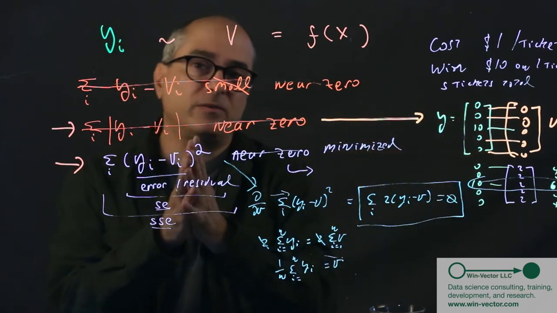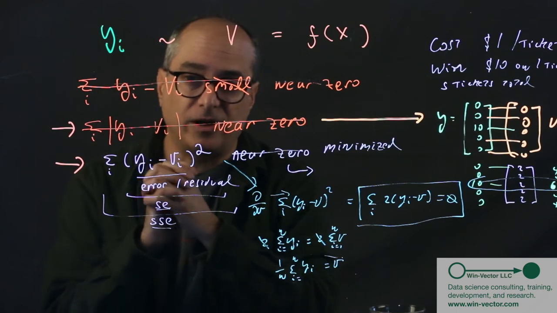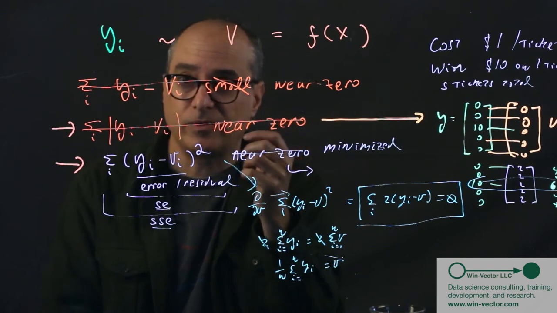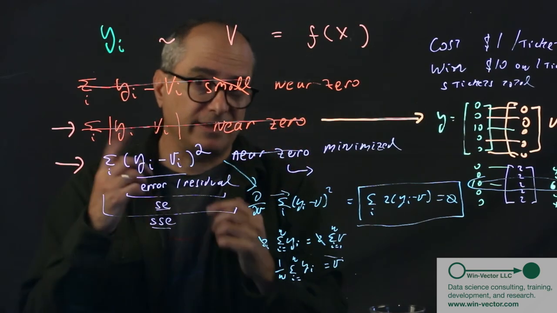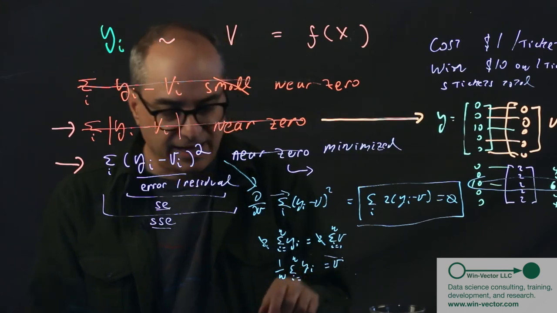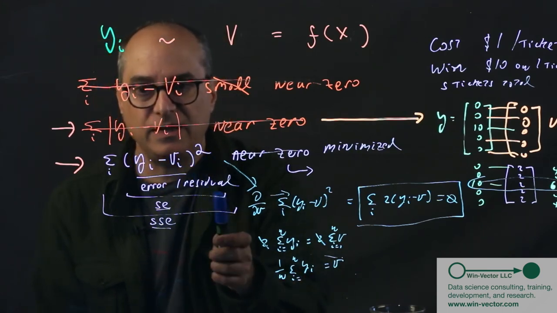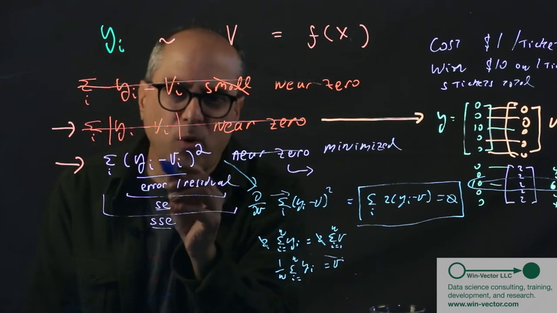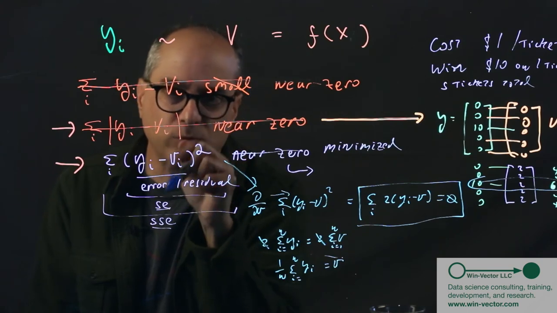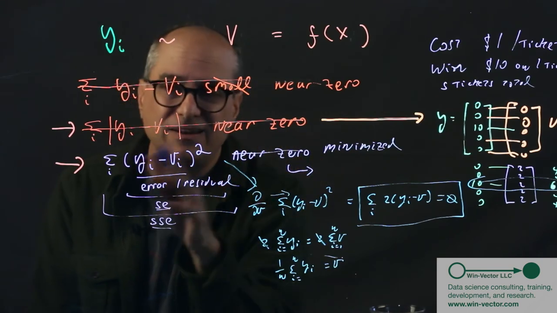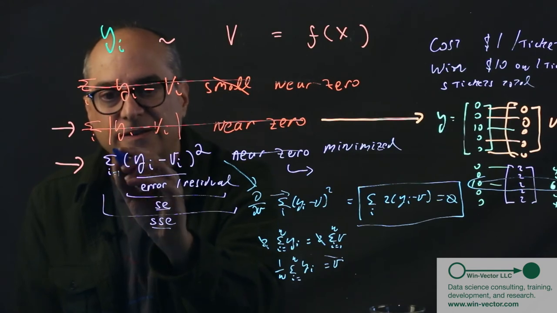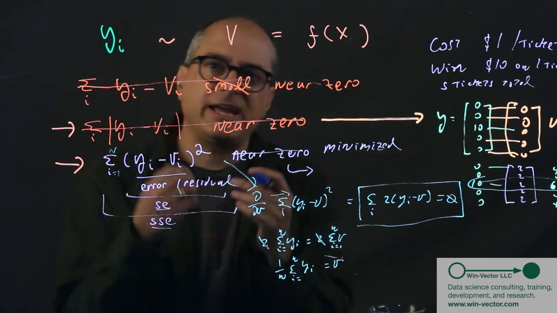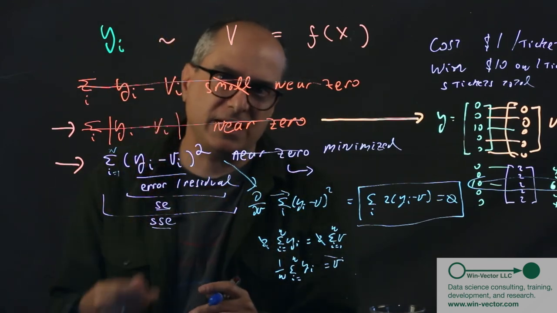Now, this is the right metric, in my mind, for criticizing regression models. I have work on another talk about how to criticize probability or classification models. It's slightly different, but there's a lot of similar motivation. And from a machine point of view, this SSE is perfectly fine because machines don't need to understand. For us, I say it's a little bit of a poison. It's got two complaints about it. One, it's in an unnatural unit, say dollars squared, and two, it depends on the data set size. A data set that's 10 times larger, this would be 10 times larger. So you can't just look at the SSE and say, what does that mean as you're changing data sets?